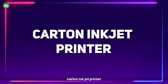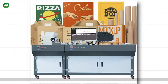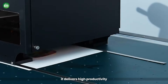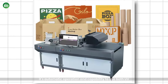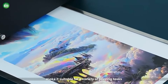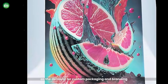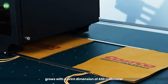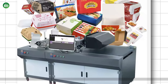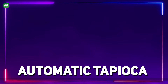Carton Inkjet Printer: The Carton Inkjet Printer is a versatile machine used for printing on materials like paper and corrugated carton surfaces. Designed for industries such as manufacturing, food and beverage, and advertising, it delivers high productivity with a printing speed of 10 to 40 meters per minute. Its automatic operation and capability to use both UV and water-based inks make it suitable for a variety of printing tasks. Investing in a Carton Inkjet Printer could be profitable for companies engaged in packaging, labeling, and advertising as the demand for custom packaging and branding grows. With a print dimension of 430mm width and infinite length, this machine caters to a wide range of carton sizes.